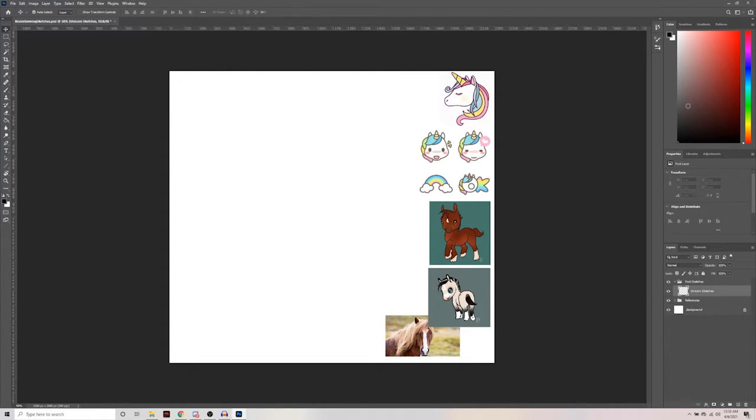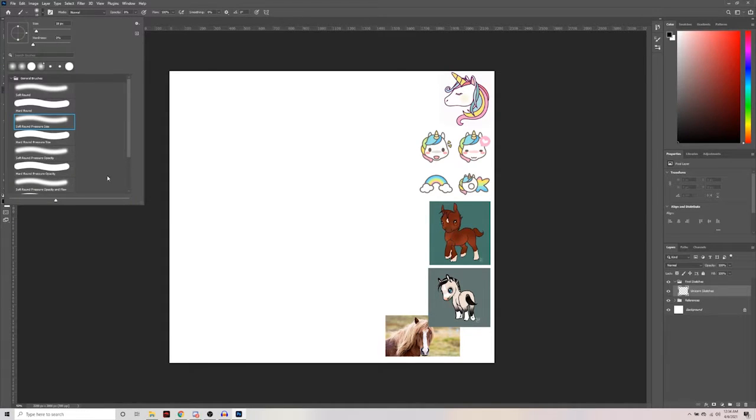Now to sketch, there is a specific brush that I like to use. Don't worry, we're using all the default stuff in Photoshop here. I first make sure that my color is all the way down on this bottom row here on the solid black colors. I come over to our paintbrush tool, which is down here about a third of the way. And when I click it, I'm going to go into my brush options to our general brushes here. And what I usually love to sketch with is this brush, this fourth one here, hard round pressure size.